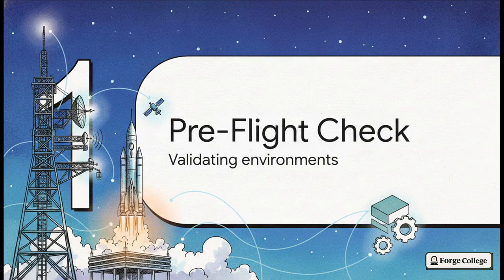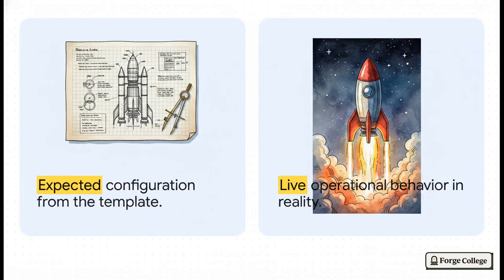Let's talk about validating our environments. Think of deploying smart contracts like a literal space launch. You would never ever launch a multi-million-dollar rocket without making absolutely sure your communications tower and your GPS coordinates are fully functional first, right? Well, the exact same logic applies to our deployment scripts.